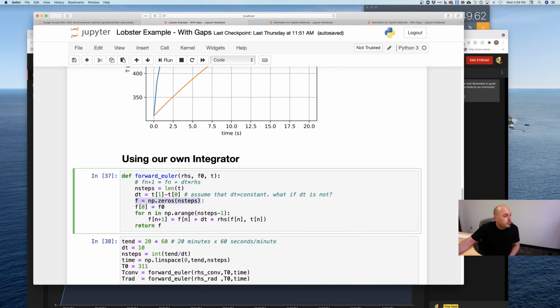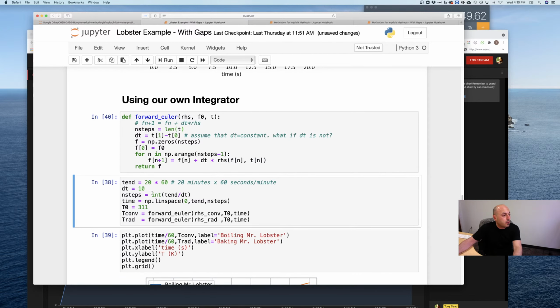I initialize my solution variable as a NumPy array of zeros of the same size as n steps, and I start my initial point as f0, and then I loop over all the time steps, and I do f n plus 1 is f n plus delta t times right-hand side. Couldn't be any easier. So go ahead and execute this cell. And now let's run the simulation for cooking the lobster. T end is 20 minutes, but time is in seconds, so I'm going to do 60 times 20 to give me things in seconds.